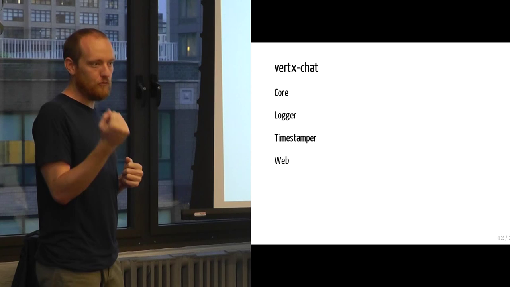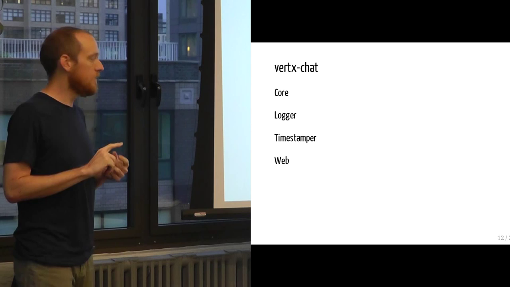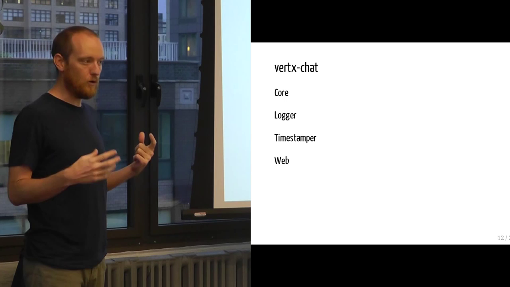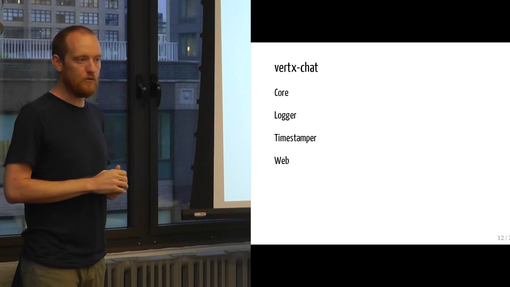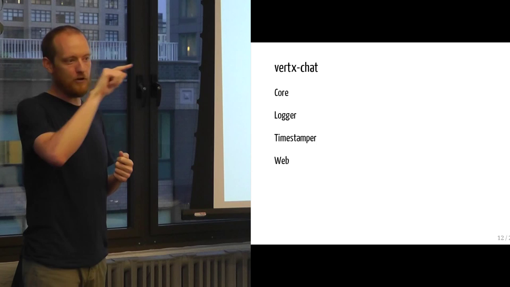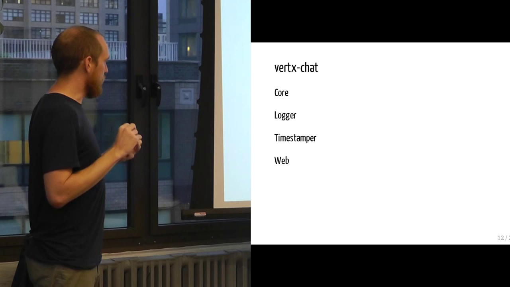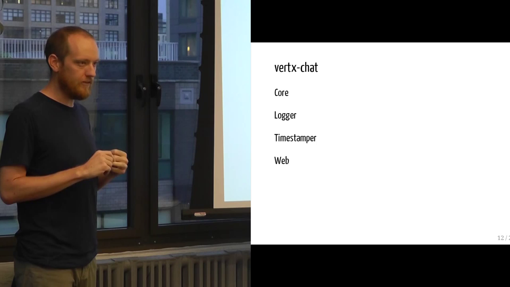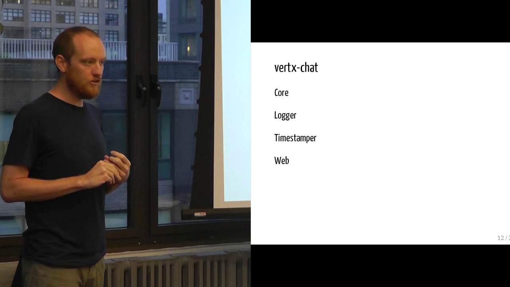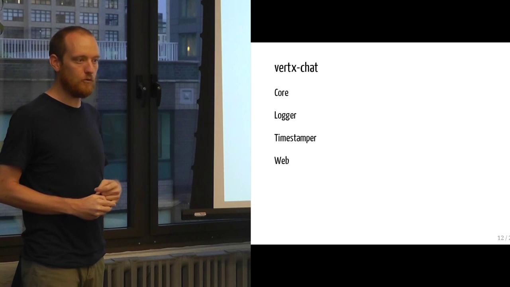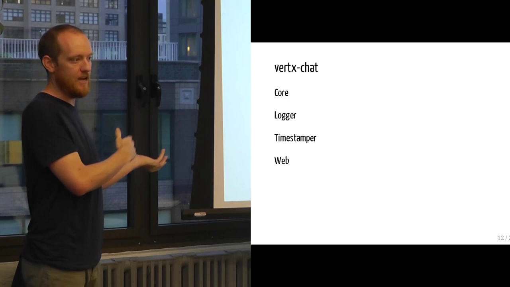It goes out and launches the logger, the timestamper, and the web vertical. The logger vertical is just listening for all the messages and storing them. The timestamper is periodically emitting a timestamp. So you see some chat programs where every 15 minutes or every hour you get a timestamp in your chat log. So that's what's happening there. The web vertical is serving an HTML and some CSS and JavaScript, and the interesting part is it's actually bridging the event bus through Sock.js to a ClojureScript client-side app. So we're going to see that in the web browser, I can actually use the event bus just like I can on the Clojure side.